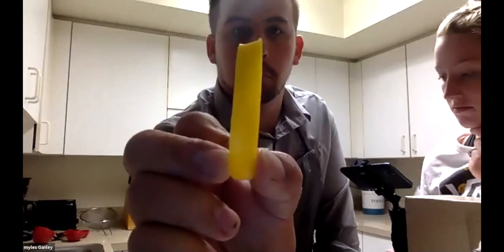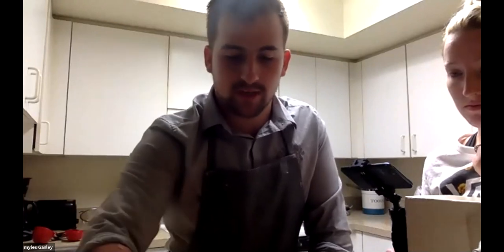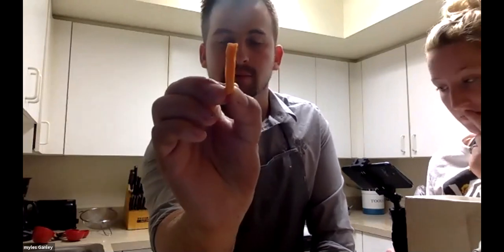And everything else on here, whenever I was chopping up the bell peppers, you kind of want them julienne, so they're all kind of the same size. That way they cook more evenly. The carrots I sliced up into rounds, probably a straight quarter inch. And the far end pieces of the carrots I cut in half, because these will be the things that have everything cooking a little longer, because they're so dense that they take longer to cook.